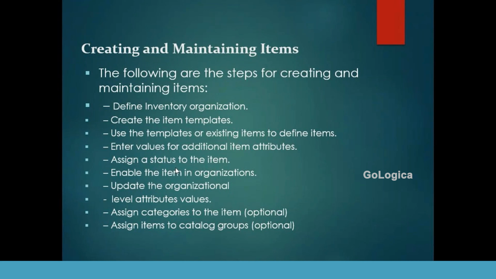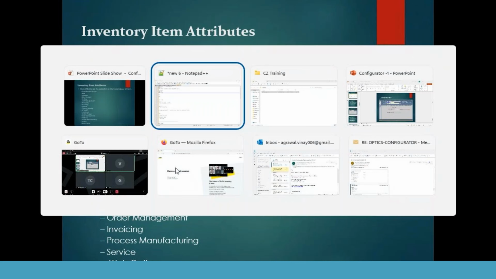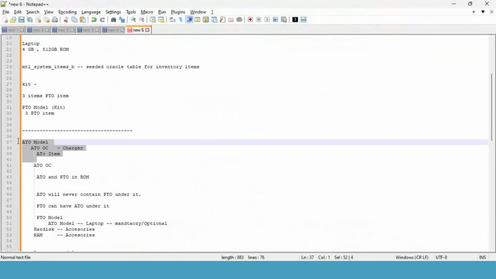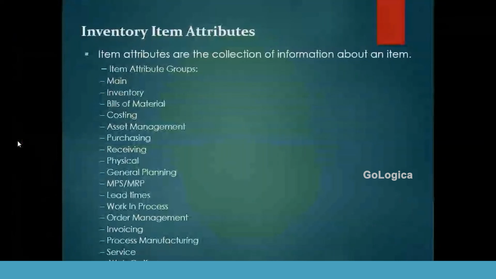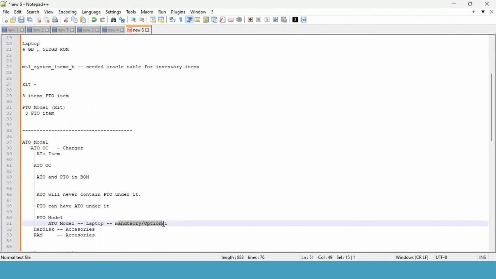Only the properties and categories will be there; only those things will come to the configurator side. Your BOM, your parent-child relationship, and whatever the rules, like whether it's mandatory or optional, will also be defined in the form, like what should be the minimum quantity and the maximum quantity for it. Those things will come into the configurator. But which attribute will be set up at which level, that will not come.